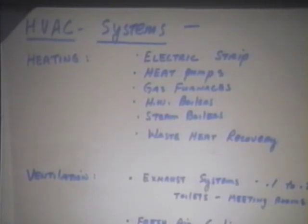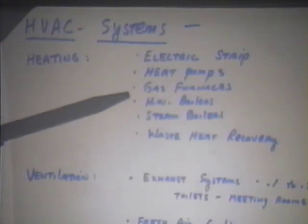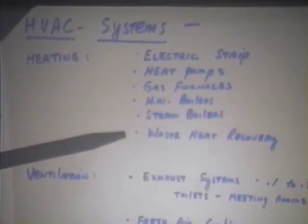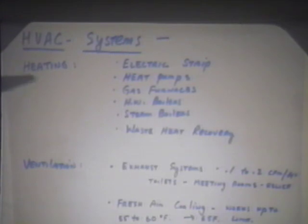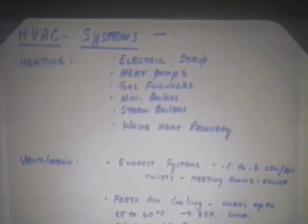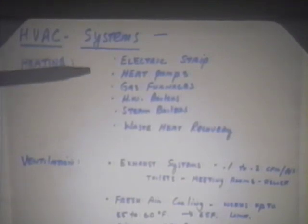I've categorized just real general terms here what we have, but you can have various heating systems with electric strip heat, heat pumps, gas furnaces, hot water boilers, steam boilers, waste heat recovery. And then a little bit later I'll show you some calculations to show how these compare to one another. You'll probably find in your facilities some of all of this except perhaps waste heat recovery. In our travels through the three cities, we found all of that except waste heat recovery. Most frequently probably was gas-fired furnaces, and that might be associated with rooftop units or split systems.